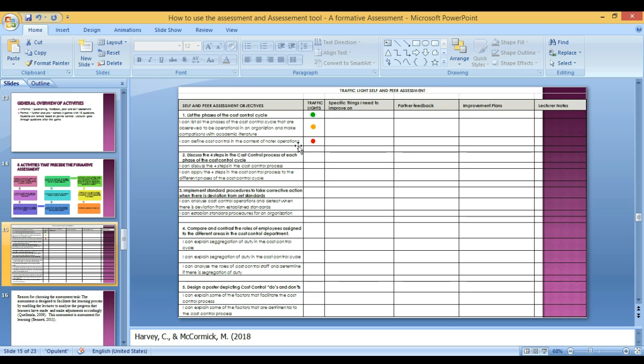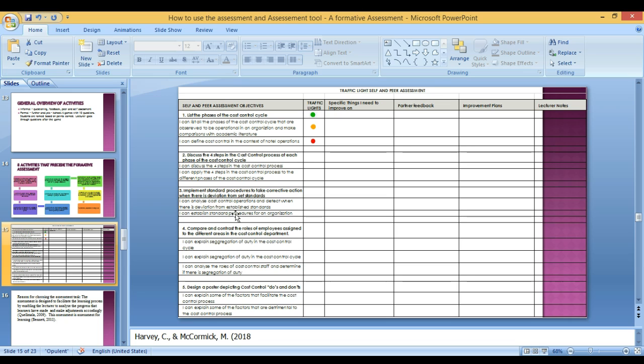And so the student will, from this drop down list where the traffic lights are, select the color. Green means I understand. Amber means I am uncertain, and red means I don't understand. The five learning objectives are listed in the first column, and each learning objective has two statements that the students will use to determine if they understand, if they don't understand, or if they are uncertain.